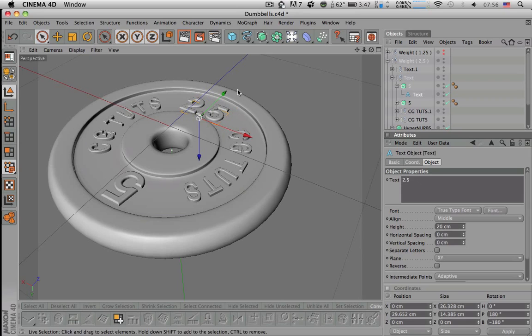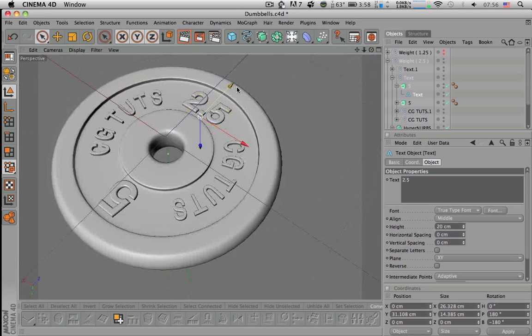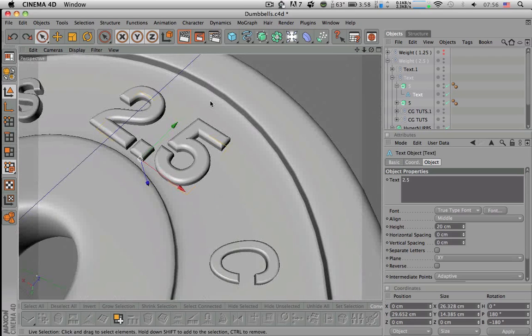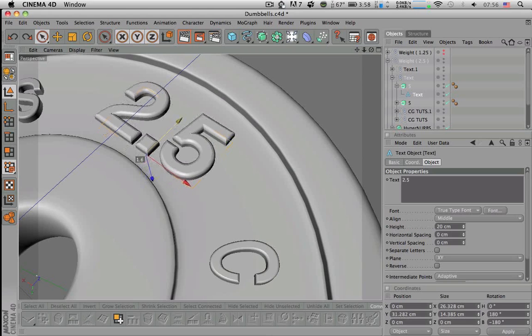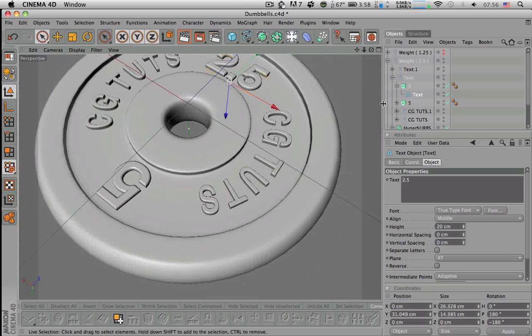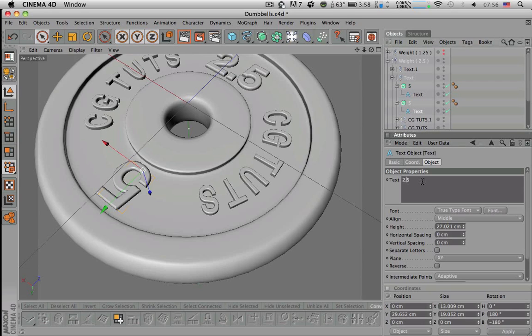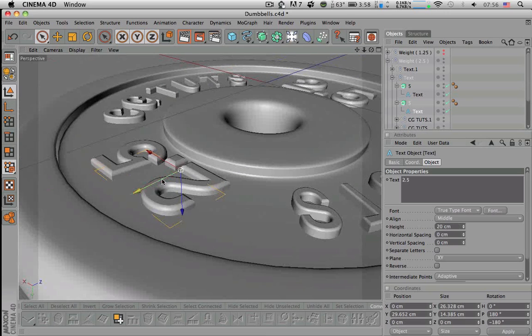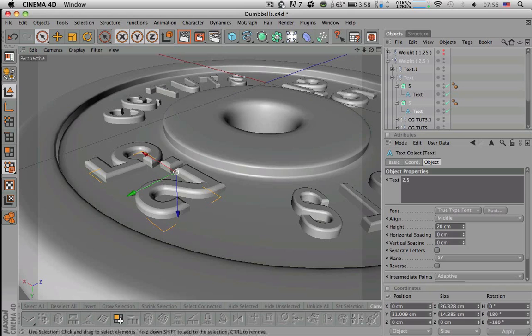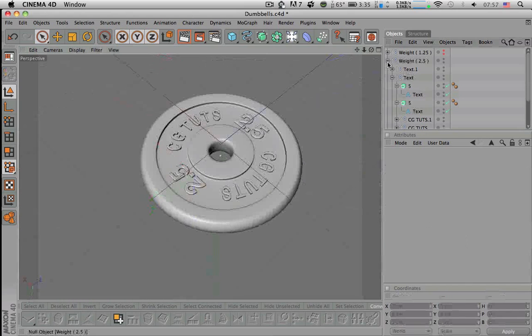Okay, so we're almost done. We just need to do one more. So we take the last one and make it 2.5 and change the height to 20 and reposition that 2.5, and we are ready.